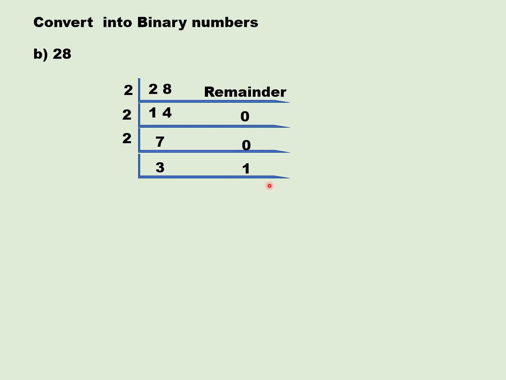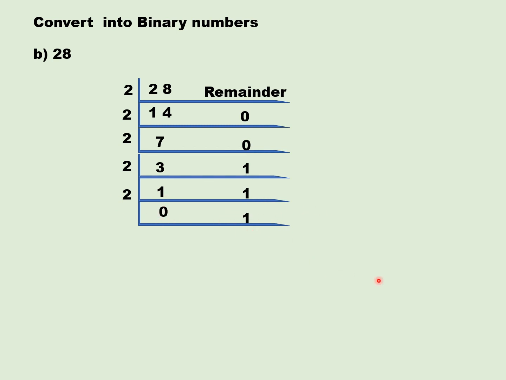Next you see this division is not over yet because we haven't got the 0. We need to continue the calculation until we get quotient 0. So we'll divide 3 again by 2. When we divide 3 by 2, we will get quotient 1. 2 ones are 2, then 1 is again the remainder that you need to write here. Next we haven't got 0 yet, so we'll divide 1 by 2 again. As in the last case, we will get 0 as quotient and 1 as remainder, because in 1 there is no 2, so 0 twos and 1 will be the remainder.